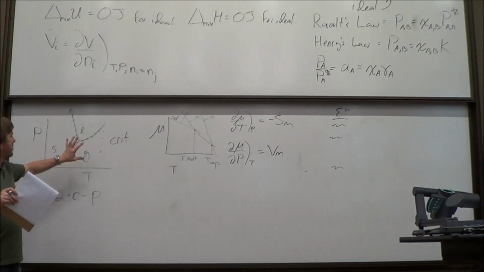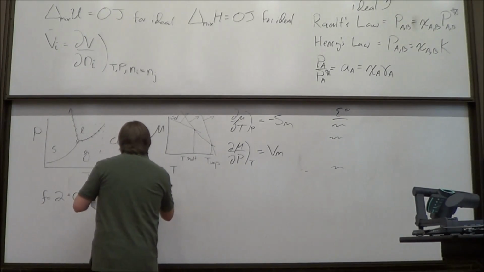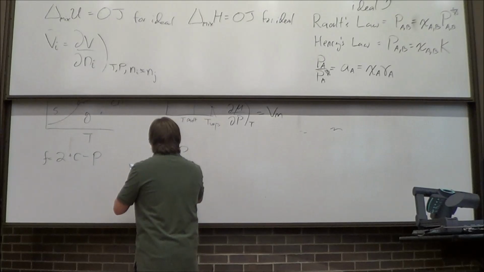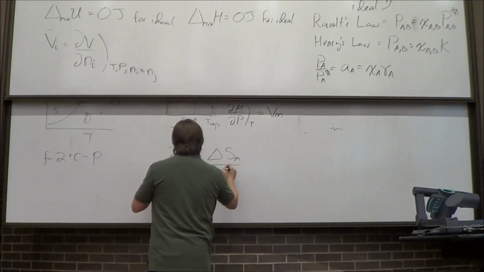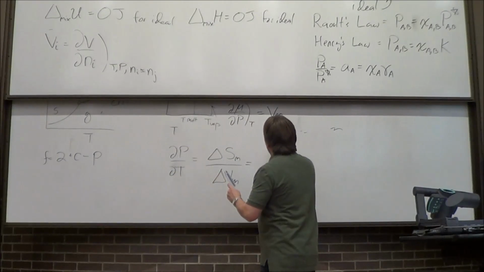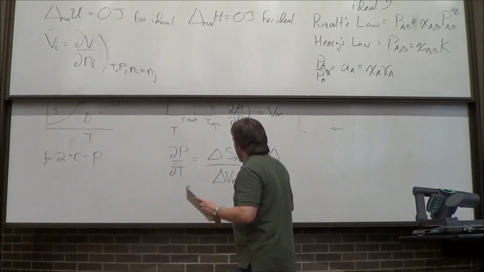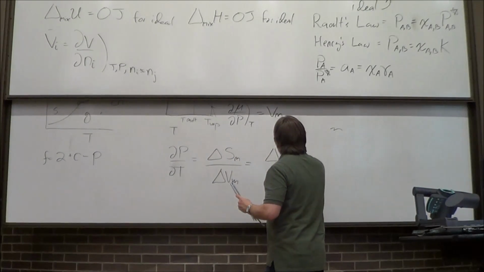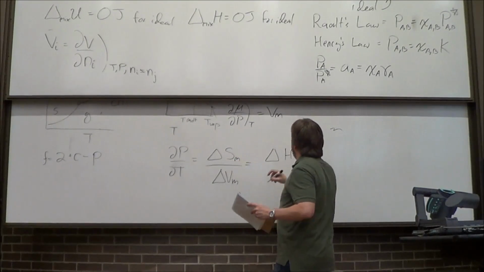So remember, the Gibbs phase rule grossly defined it. This gave me an idea of the general shape, but the way that I actually got equations to plug in numbers, which if on the test is just a giveaway, because all you've got to do is remember to use SI units. It just reminds you that the way we started with this was equating, oh God, I'm sorry I didn't write it, you would equate the changes in chemical potential of two phases. Remember, we just did this last time. You end up with this guy here, which is a real pain. Remember that this will be the process for fusion or vaporization or sublimation.